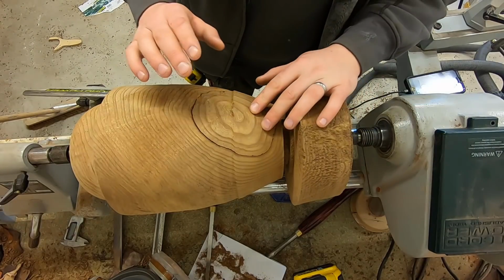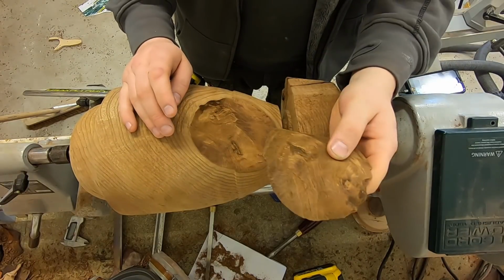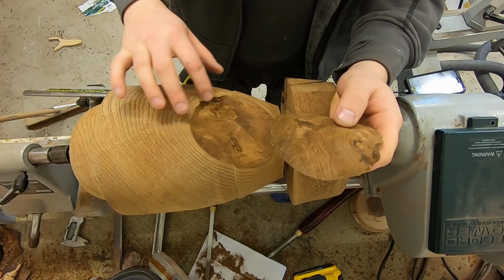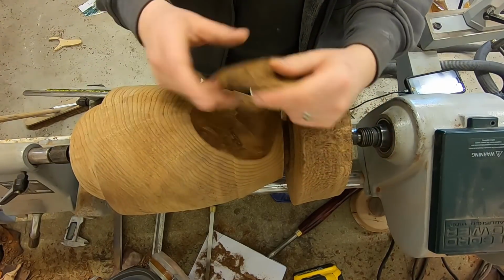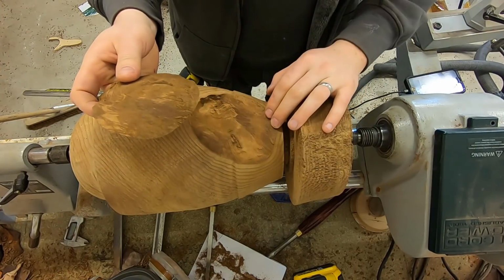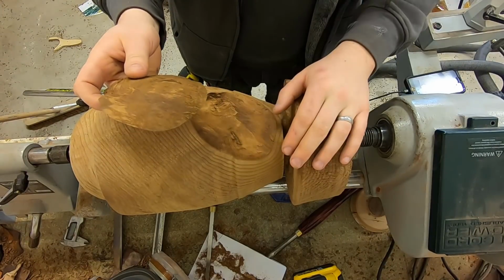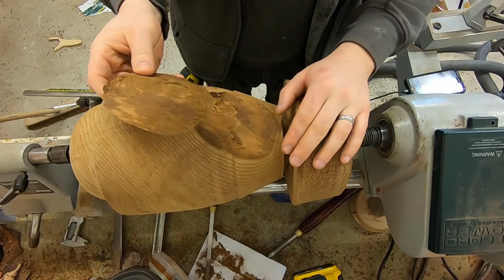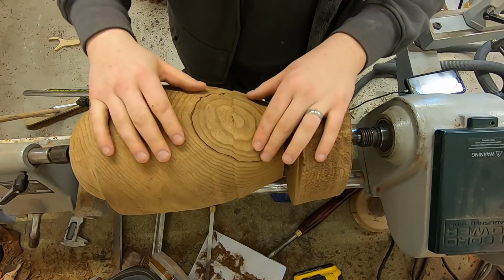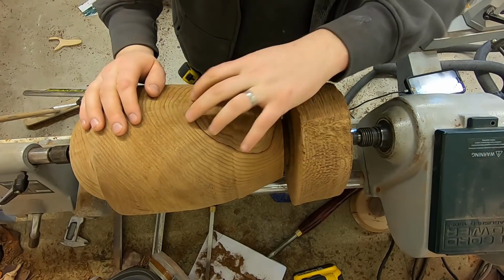Okay, so we've suffered a minor setback as this piece of the blank has come out. I did see before I started turning it that there did look to be a bit of ring shake on this part, and right enough, this has just come clean off. In here was full of quite moist feeling fibres of the growth ring that had just rotted away. So I think with a little clean up, I think that will just glue back in there and I'll be able to keep on turning.